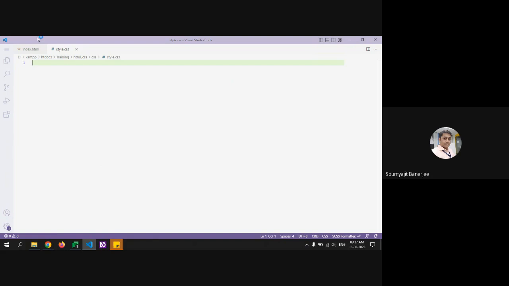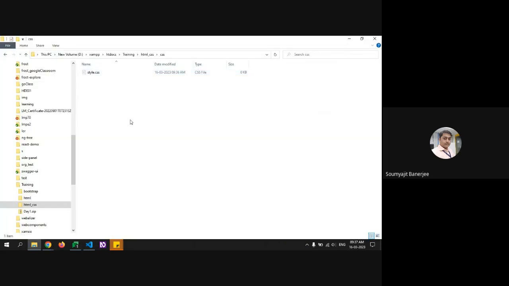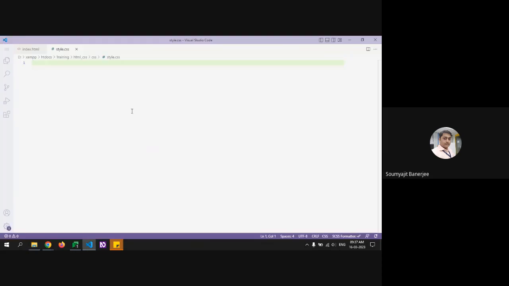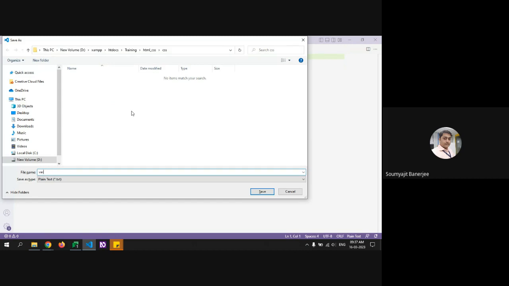Once you have the style.css created, and if we have a glance at the folder structure, we have the style.css. Now over here, we will not start directly adding CSS. What we'll do is create another file and name it rad.css. Traditionally, what used to happen is we create a CSS file, and inside it we start doing our styling part, and all the color codes, the font size, or the font family, we typically go and write it. You must have seen a lot of CSS in your life, right?